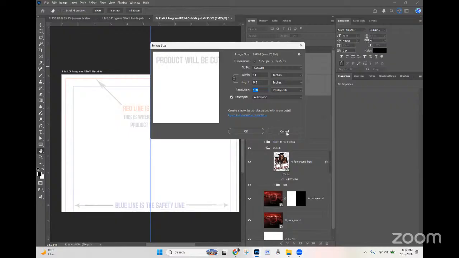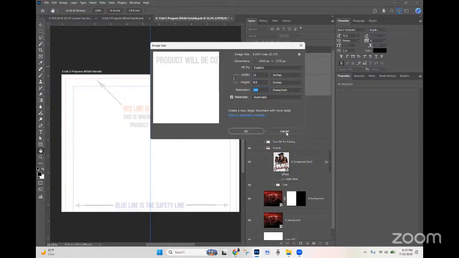So I'm just letting you know, the only time I design in 300 pixels per inch is when I am doing 13 by 19s or smaller, okay? When I'm doing all over shirts, I don't even design in 300 pixels per inch. I don't care what nobody says. Send me the 300 pixels per inch. You're lying, because if I upload my image right now as an all over shirt to ArtsAd with 300 pixels per inch, it will tell me my file is too large. So that's why I'm telling you what I know for a fact.